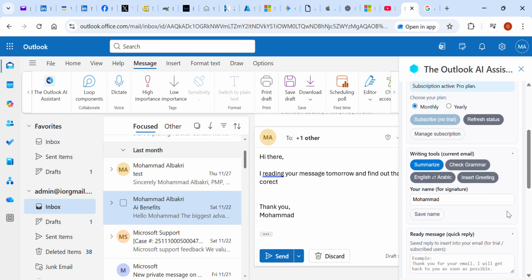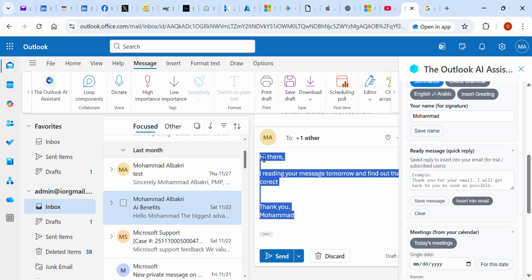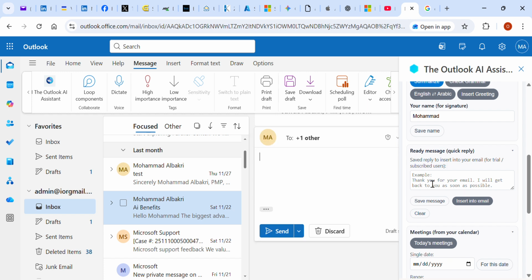Okay, and this is if I have a lot of emails and I just want to make an email that I use all the time. Of course, I can add more, but this is just what I will put in the market, hoping that big corporations can call me and ask me for a customized one.